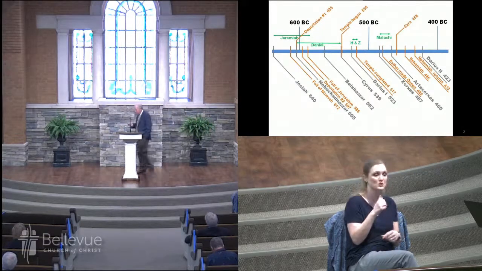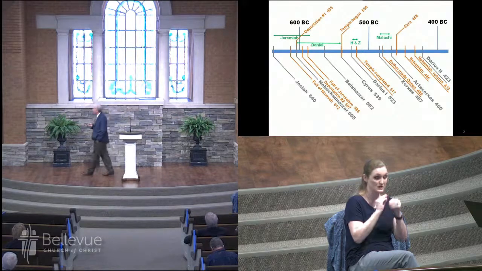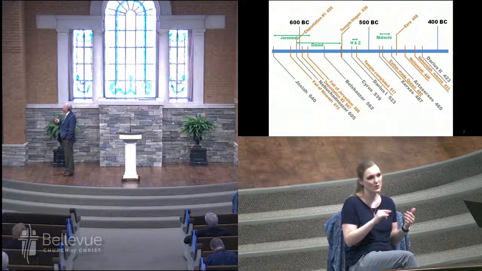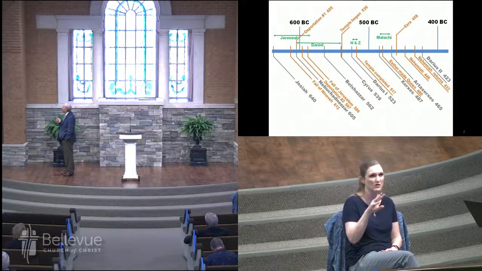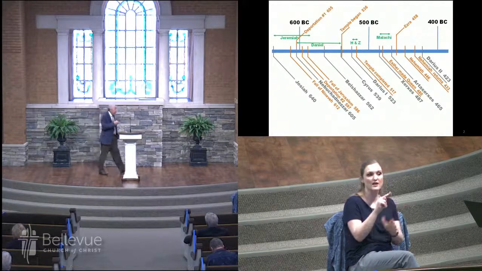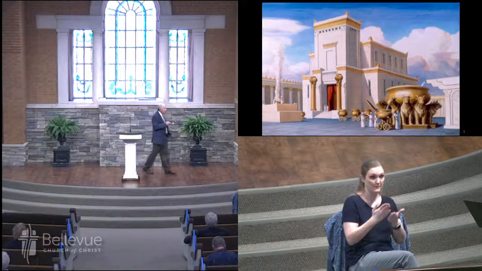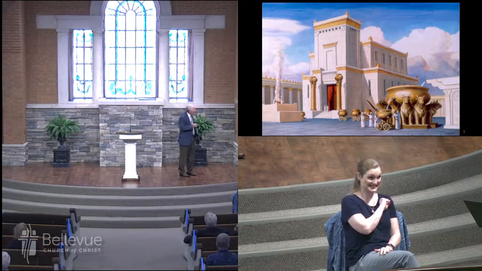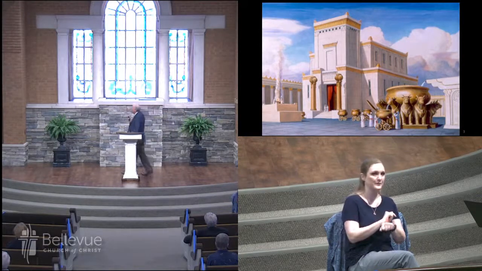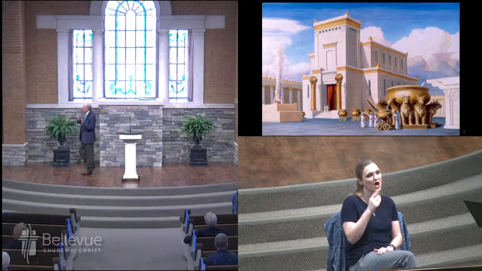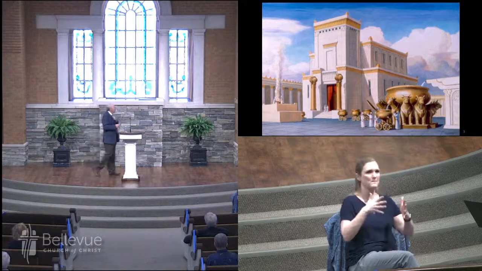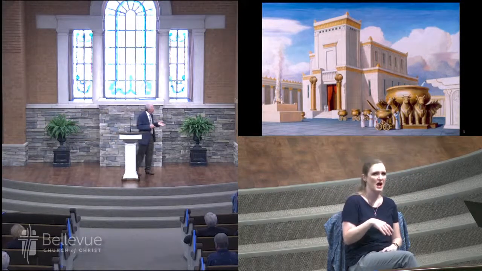So the temple gets to start rebuilding at this point. And now we're going to get to around 446, 444, just a few years later, where we pick up with the book of Nehemiah. Now, let me show you something. This is an artist's rendering of Solomon's temple. And just notice the opulence. You know, the gold, the size. I mean, this is just amazing.